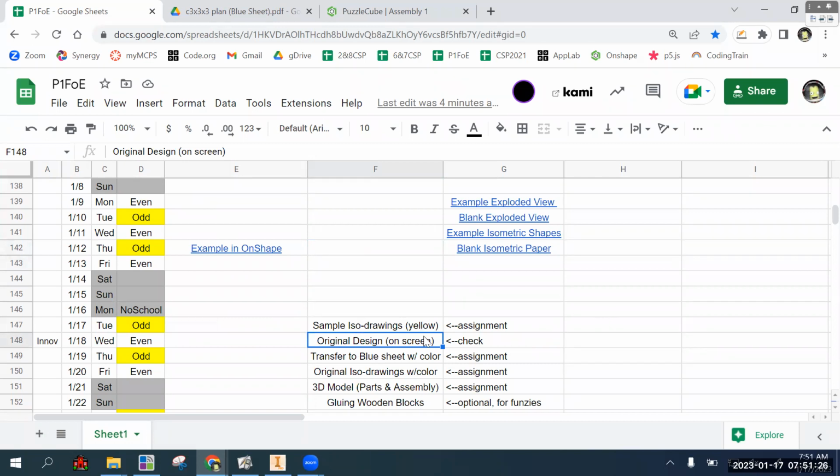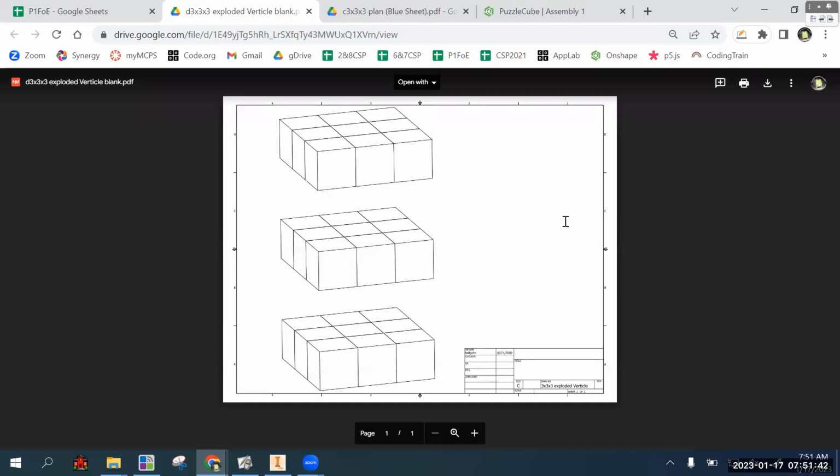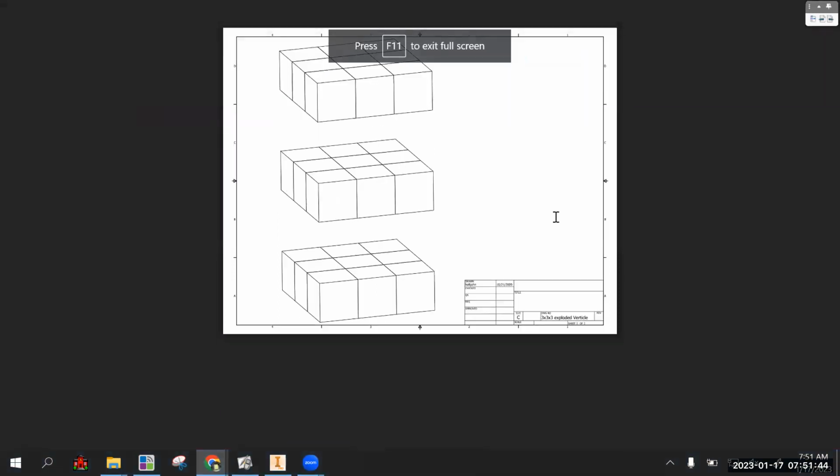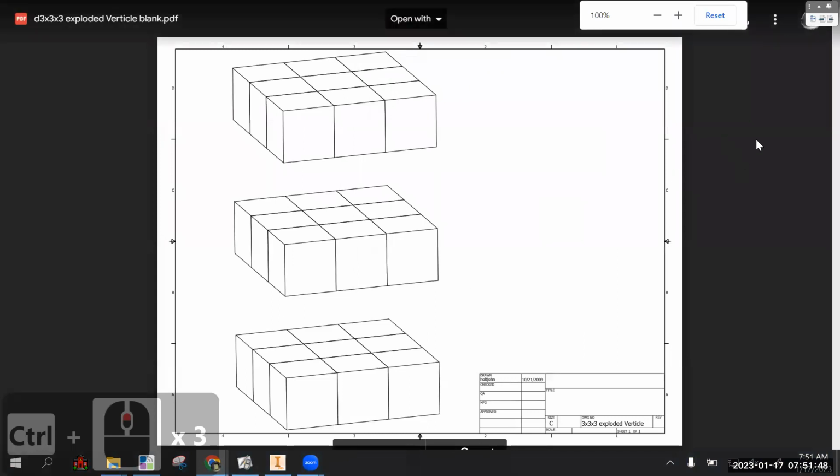Design your puzzle cube on this screen here. Okay. And you're going to use the blank exploded view. Literally on your computer screen, you're going to get some way of coloring on the screen, like Kami or Screencastify.